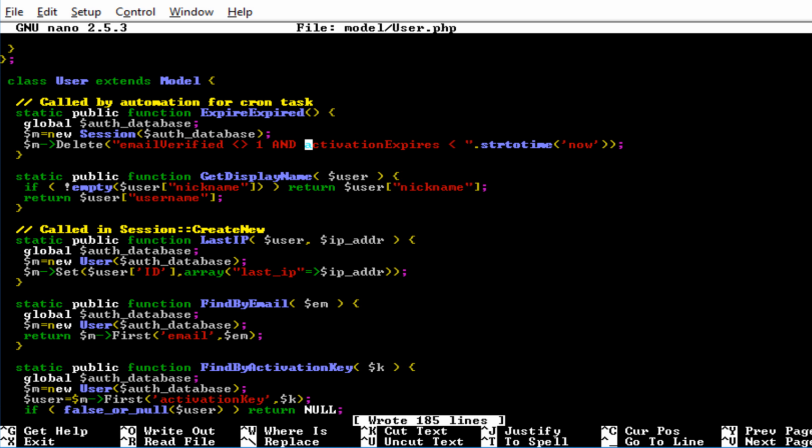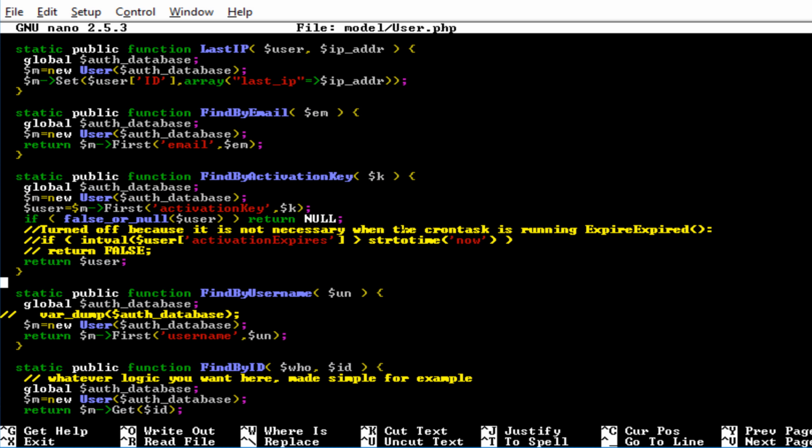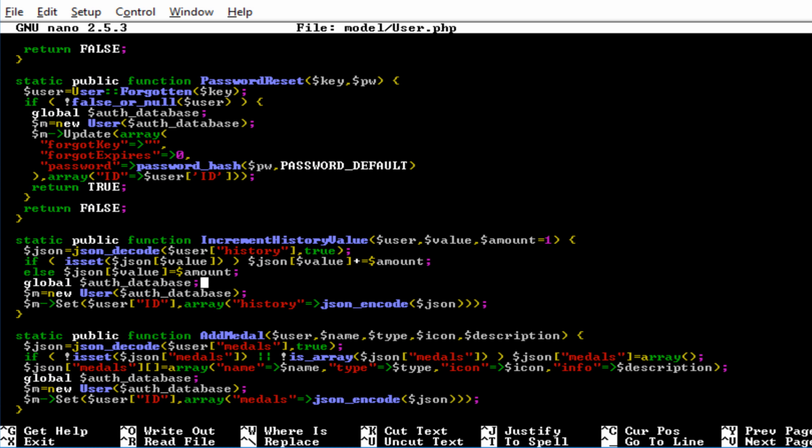All right, that should fix the logic there for users who are logged in, have a verified email, but have no activation expiry. So expired is called by the cron task over and over again, usually once a day, once every 2 days. And that will delete user accounts that haven't been activated to keep the number of accounts low. Okay, obviously bots can overcome all of this, but for now, this is the way it's going to go. All right, that's it for this particular model file.